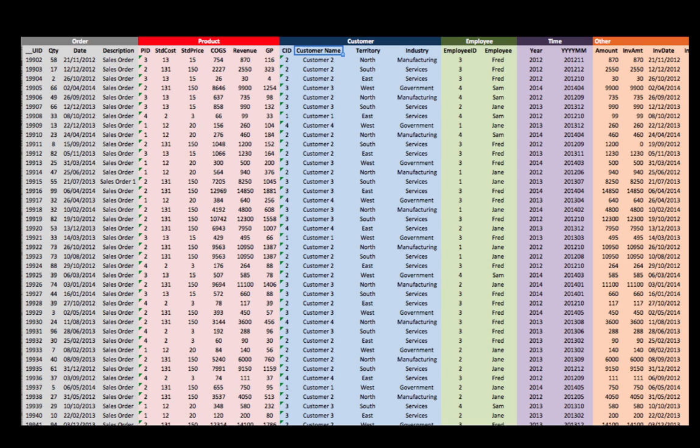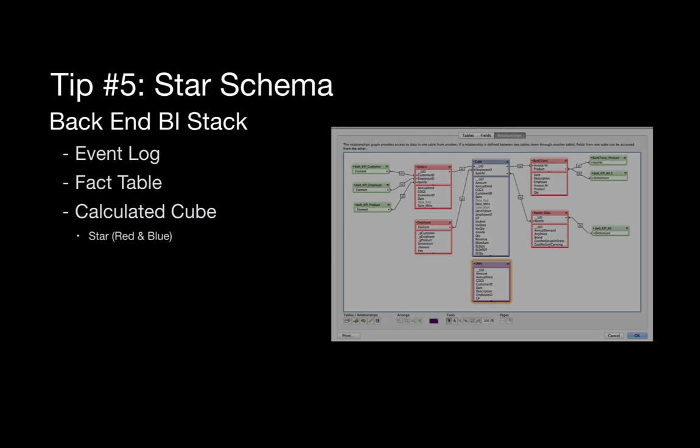A single table in FileMaker where you can see we've got some dimensions, product, customer. And if we look at customer, for instance, you might say that customer is the overall dimension and customer name is a sub-dimension of the customer dimension. But for all intents and purposes, all these fields are different dimensions. So you've got customer name, territory, and industry. And if you look at territory, you can see that the text there is north, south, east, and west. So they're your elements. There's only 4 elements to the territory dimension. Those 4 elements are north, south, east, and west. So that's dimensions and elements for you.